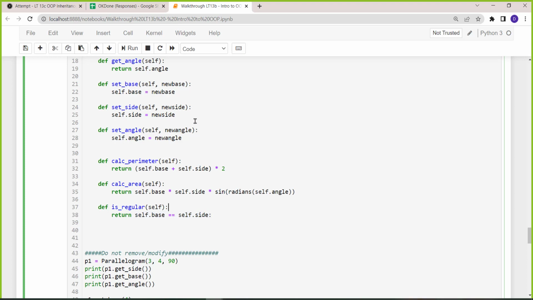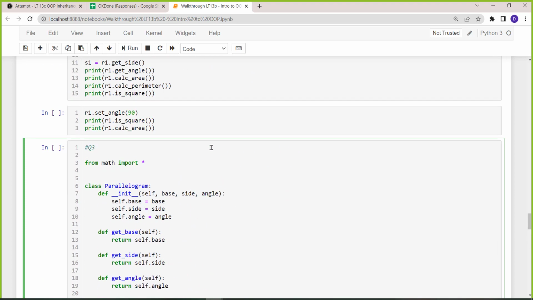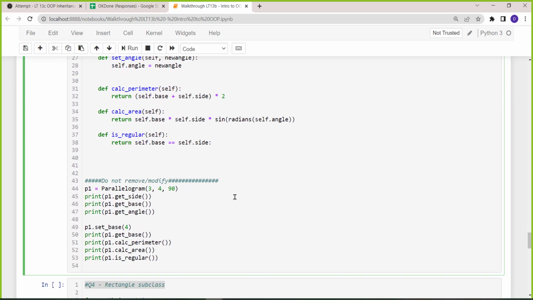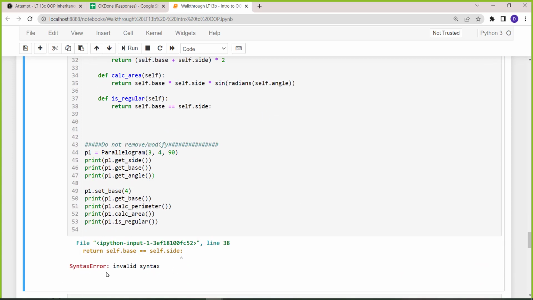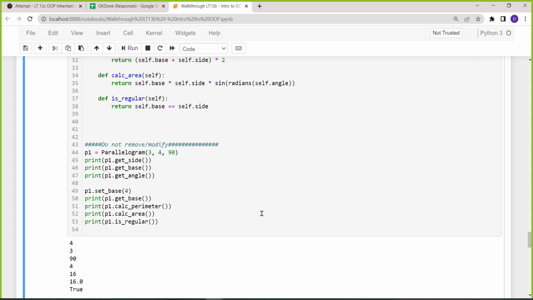Okay, so more or less we have our code ready to run, and then we check whether there's any typo error. I'm running it to make sure it works. Okay, there's a typo error. Return self. No, there shouldn't be a comma here. Okay, let's run it again. So what do we have?